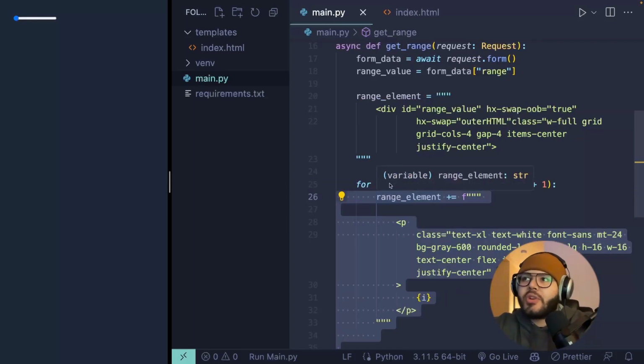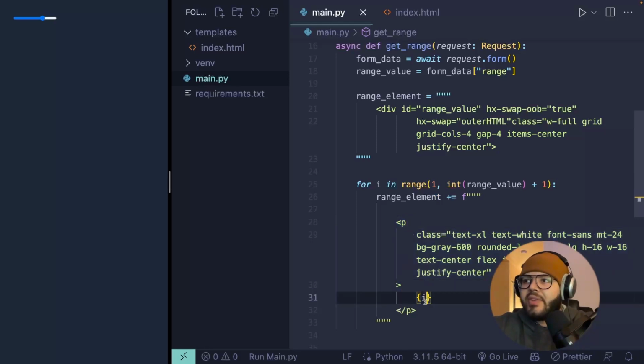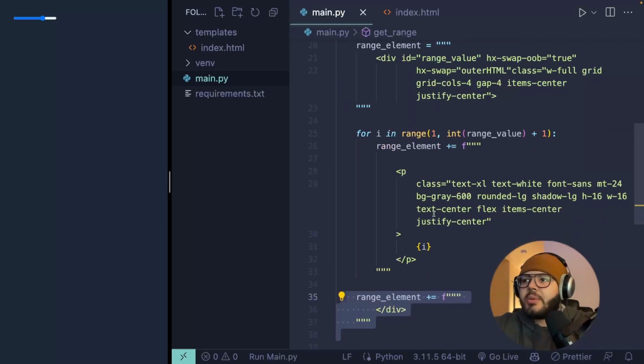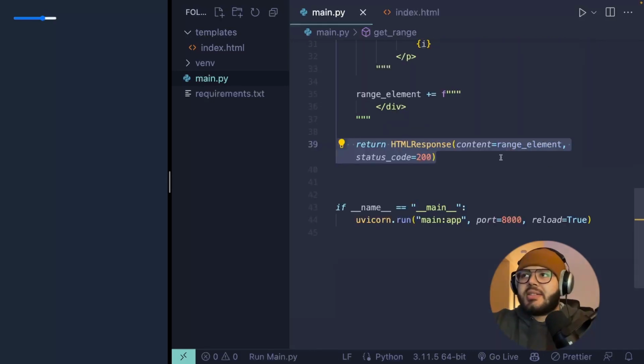So we're going to iterate over numbers from 1 to whatever value we click on. So from 1 to 20, 1 to 15, and then we're going to add that value, the i right here, we're going to substitute that in there. So this is the actual number. This is the start of the container. And then I'm going to go ahead and close it out here. Realistically, you would use some kind of templating engine. That's essentially it. We return that.